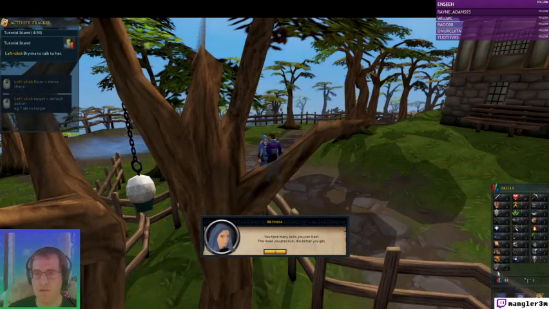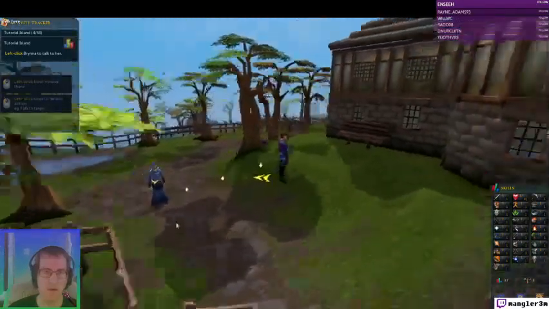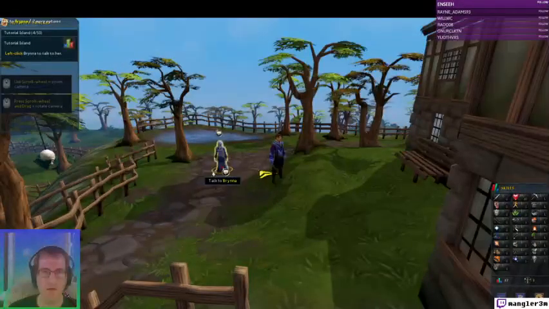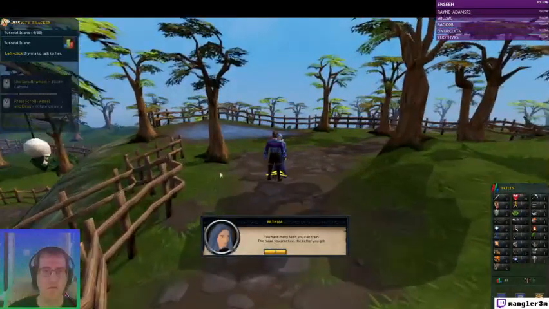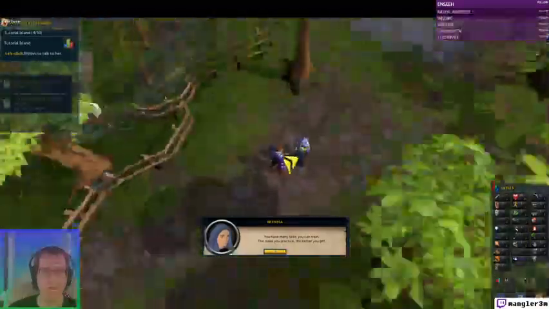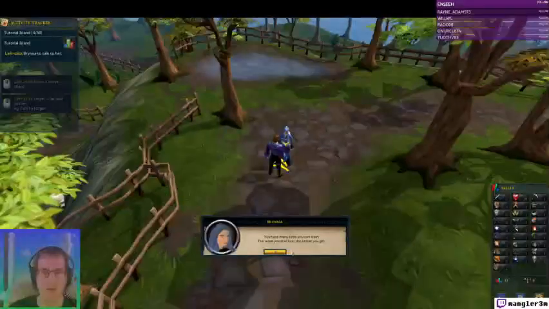Wow, that's a lot of skills. I've got attacking, strength, defense, ranged, prayer, magic, runecrafting, member skill, dungeoneering. I'm gonna forget all these. Constitution, that one's 10. That's probably my health. Oh, I can scroll. I can use my middle scroll thing to scroll the camera. That's pretty cool.